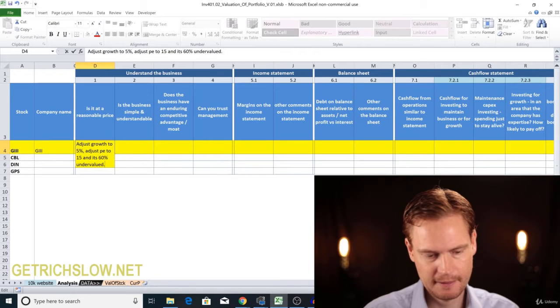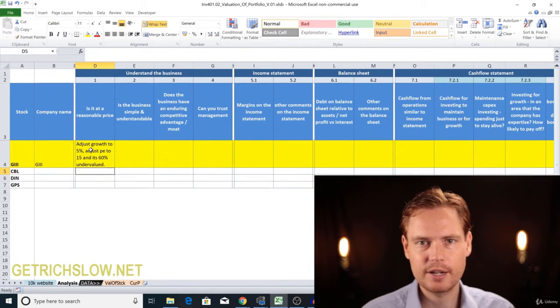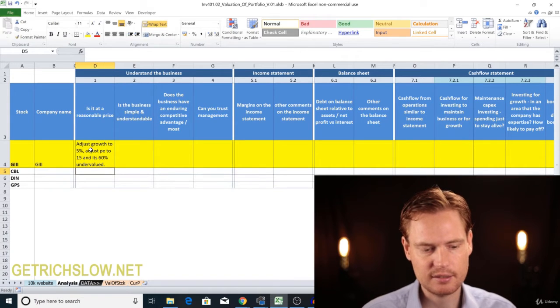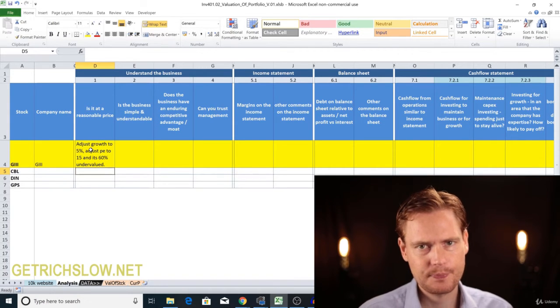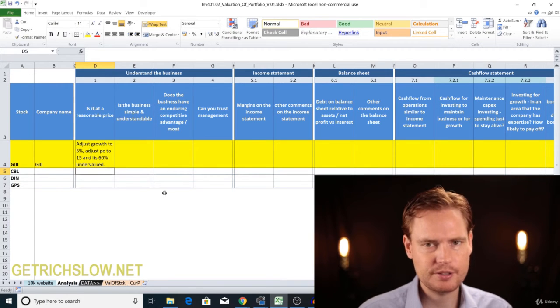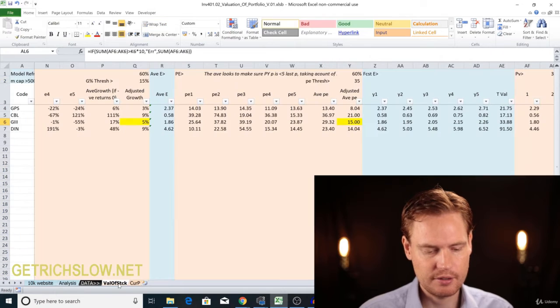So after having a look at the valuation calculation, we're still sitting there going, yeah, there's an opportunity here. It does still seem undervalued. So let's carry on with the analysis. Often you can do this and look at the valuation and go, these numbers are crazy, it doesn't make sense. And you adjust some of these assumptions and you find that it's no longer undervalued.